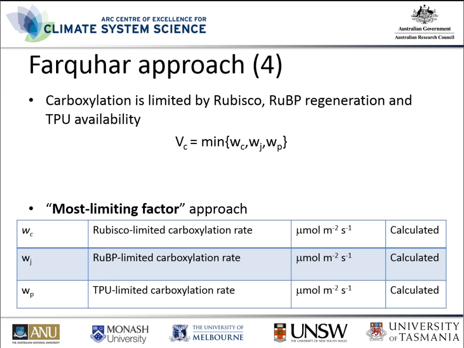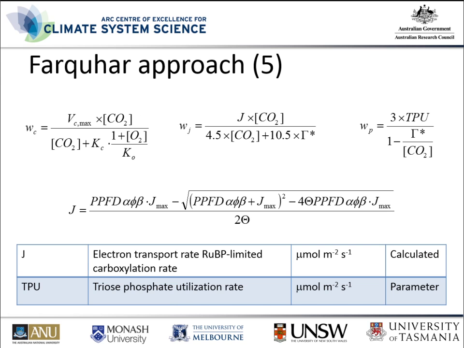TPU is this trisphosphate. So all those things are some steps in this Calvin cycle I showed before, where you calculate them. So these are horrible equations, of course, to show on a slide. But it always basically depends on oxygen and carbon dioxide concentration. And here you have a term J, sorry. That's the electron transport rate that you can calculate with that. Okay, so wow, very complicated.